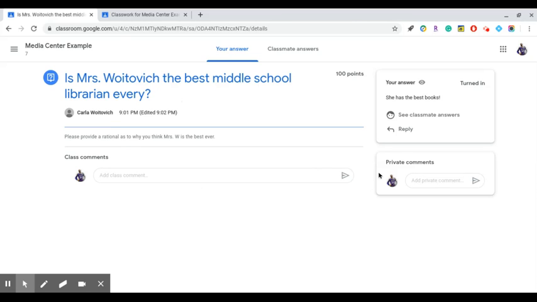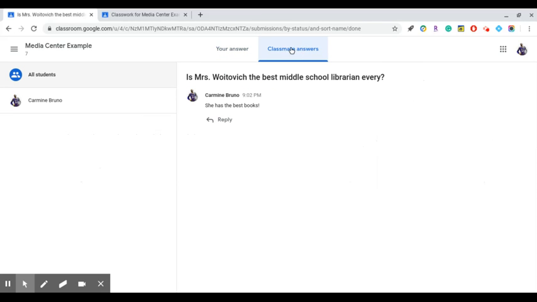But what's also a little bit different is that right here, they'll be able to see their answers. So I had pre-done this before. So right here, they're going to be able to type their answer right into this box and turn it in. And you'll see they'll have the symbol. Classmates will be able to see their answer. Once they type their answer in and hit turn in, they can come on over here and see the classmates' answer. So they'll be able to see everybody who has commented on it.